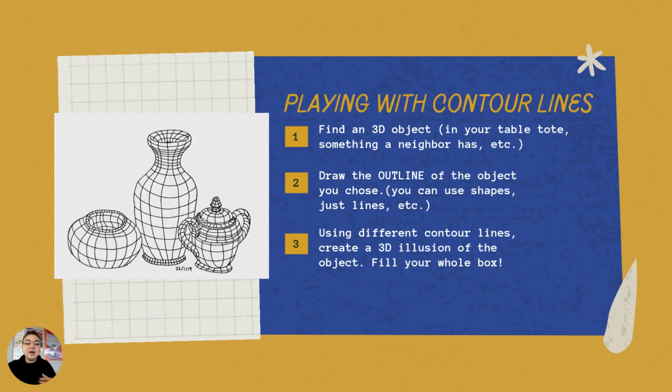So with my Mod Podge, let's say, I would have those lines fulfilling the form, and I would also have lines going this way, circling around, kind of like that big fat pot in the corner, because you want to be able to show the 3D object and the form it has without using value, without using different shapes. You're just defining the form. Now, I'll give you another 5 minutes to do that. Once that 5 minutes is up, then you should come back to this video.